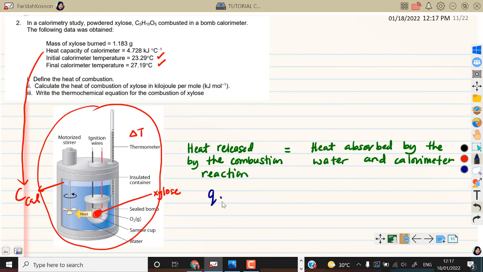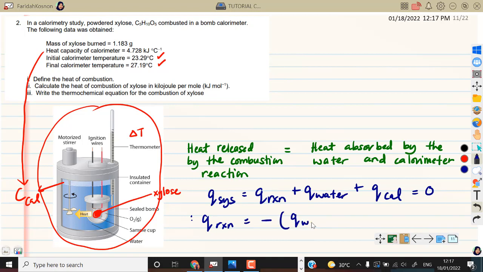Okay, so kita anggap sistem ini adalah isolated. So maksudnya heat of the system includes apa? Heat from the reaction, heat absorbed by water, and heat absorbed by the calorimeter. Therefore, it is equal to 0. Since it is isolated system, no heat enters or leave the system. Therefore, heat of the reaction supposed to be equals to heat absorbed by water and heat absorbed by the calorimeter. Ini konsep asas yang you kena tulis sepatutnya. Okey, ataupun you kena fahamkan terlebih dahulu.